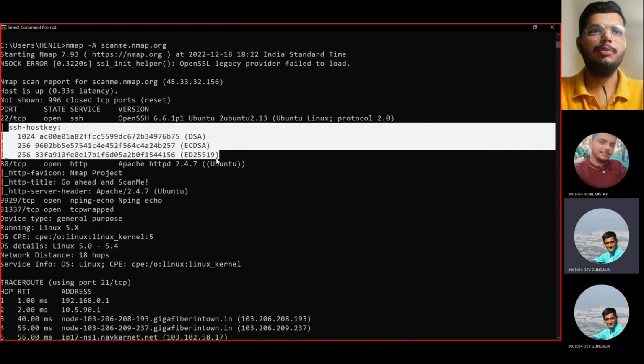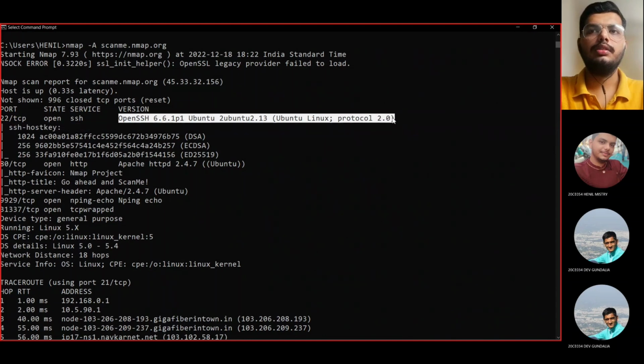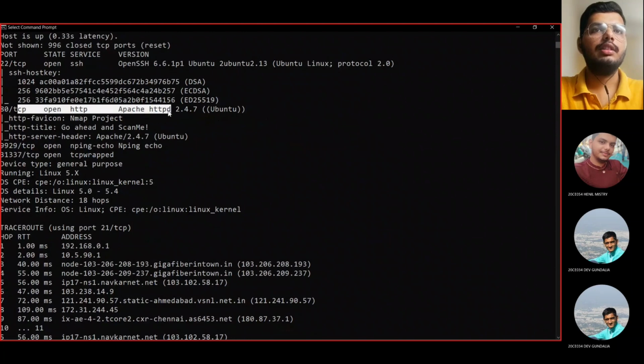I cannot explain it right now because I am also not much aware of SSH host keys. There is also one extra column added: port, status, service, and the version. You can see the machine is running Ubuntu and the protocol is 2.0. Then there is a TCP service and the version is Apache httpd 2.4.7. You can see how much detail it is providing us, very crucial details.